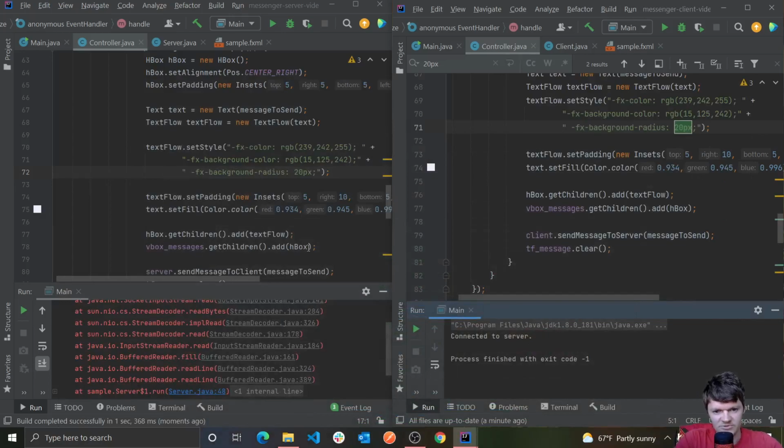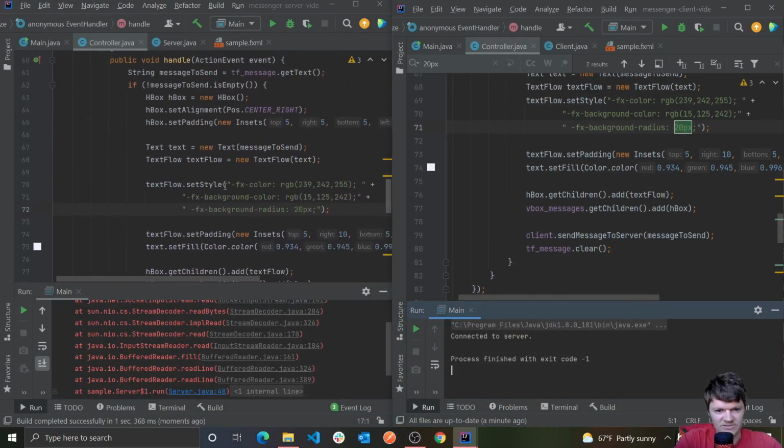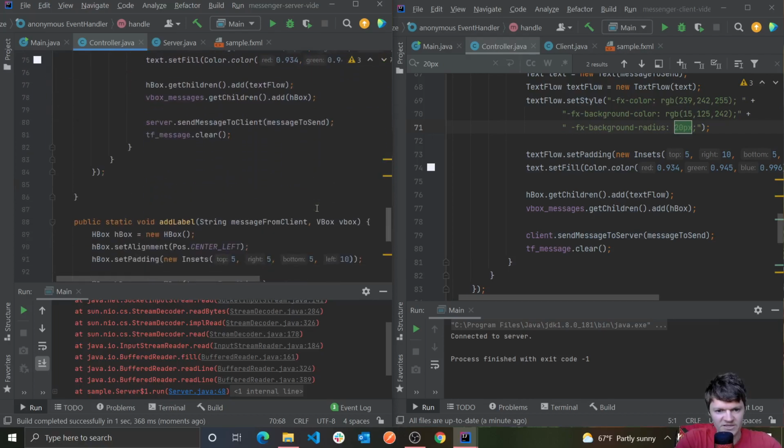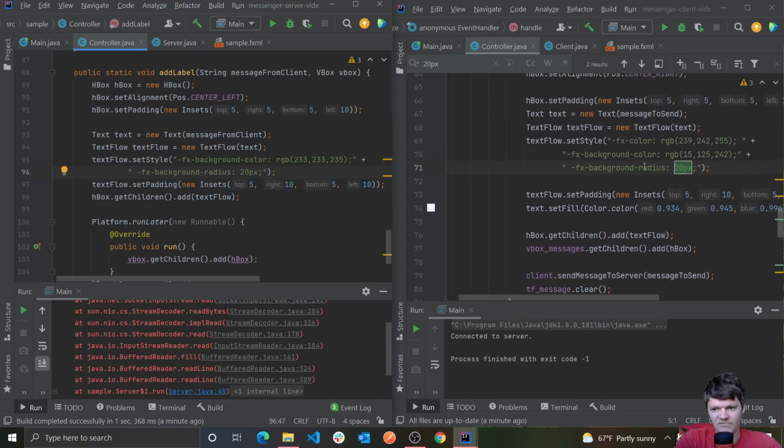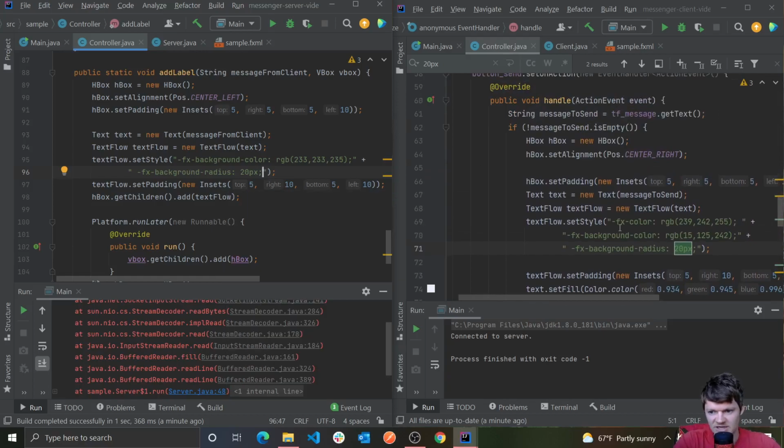Okay, but so the issue was it was all about these set text styles. So I was missing a parenthesis here, and also you need to end each one of these with a semicolon. So I missed a parenthesis, and then there's semicolon, semicolon. You have to put one after each, and I had to do that every time I use this set style method. So make sure that this RGB function is closed and that there are semicolons at the end, even like this one here was tripping me up as well. Of course, the source code is on my website, so you can just copy and paste that from there. But I believe that was everything.